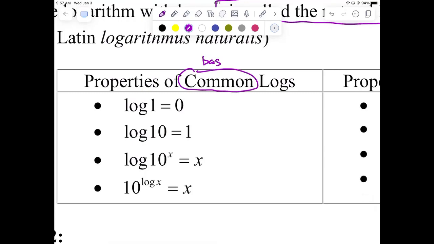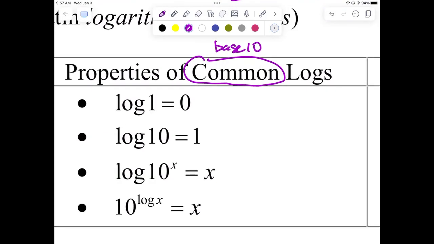Base 10. Okay, here are some facts. What is log of 1? 0, apparently. Should you memorize that? Yeah, you should, right? Now, you don't have to flat out memorize it. You can think about it. When I ask you what log of 1 is, what's the implied base there when it's not showing? The implied base is 10. You would say, okay, 10 to what power is 1? 0, right? So we could actually say since 10 to the 0 power equals 1.